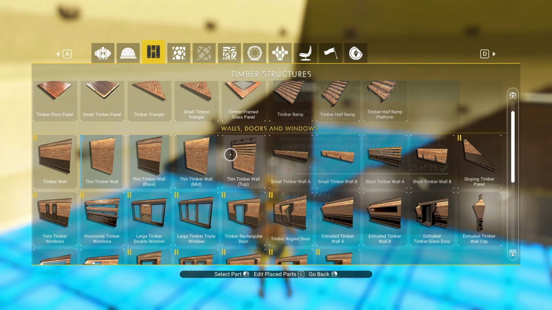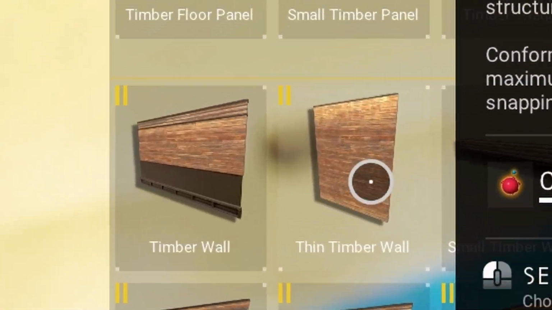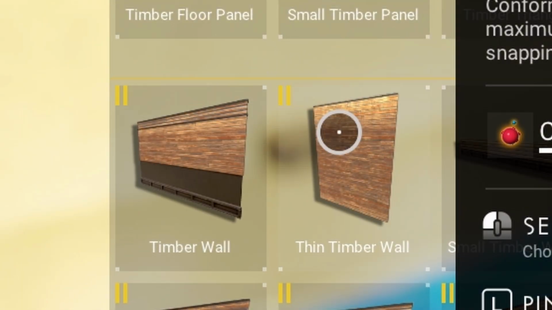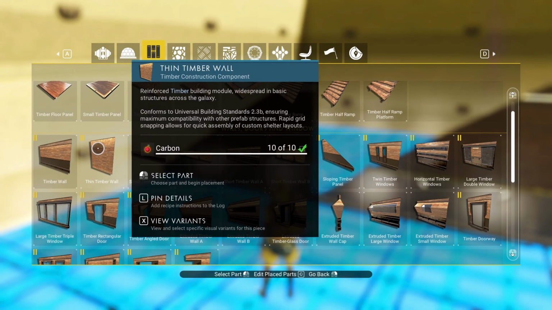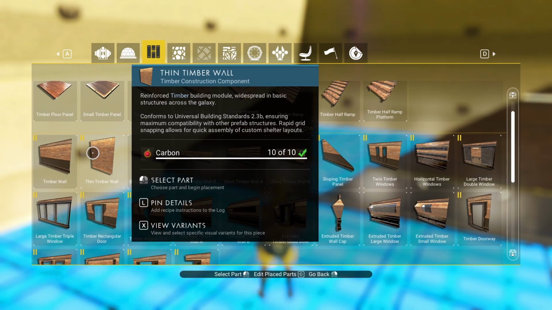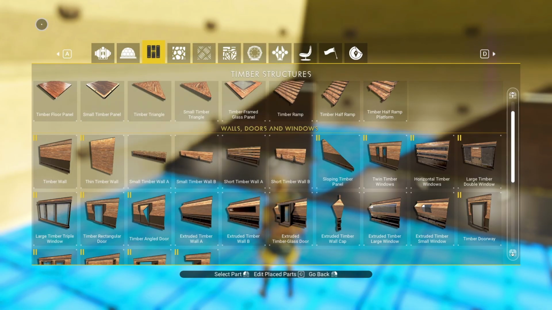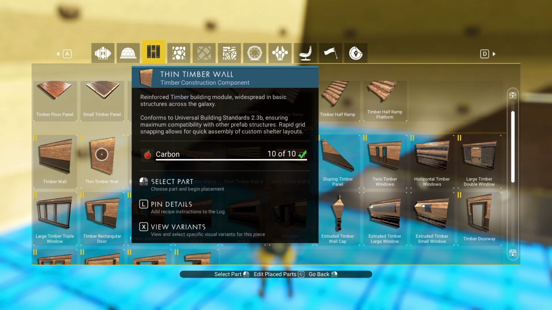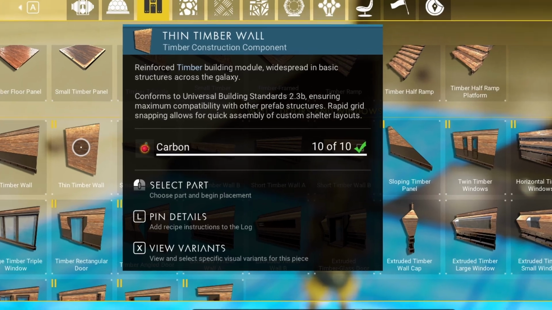So if I go into the menu, any of the icons that have this yellow pause symbol at the top left, that means it's the variant type. To also check if an item is a variant type, you can hover your selector over it, meaning if you're on PC, just your little mouse icon, like I'm moving it around right here. Or if you're on console, anytime you're hovering or highlighting an item in your menus, you'll notice this menu that pops up.